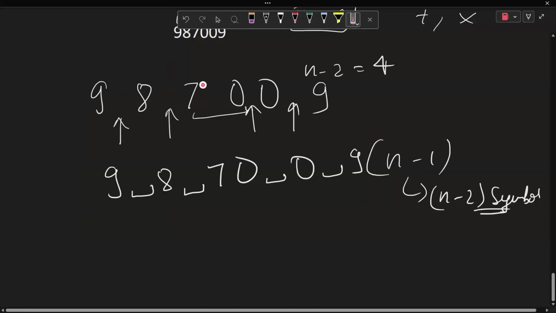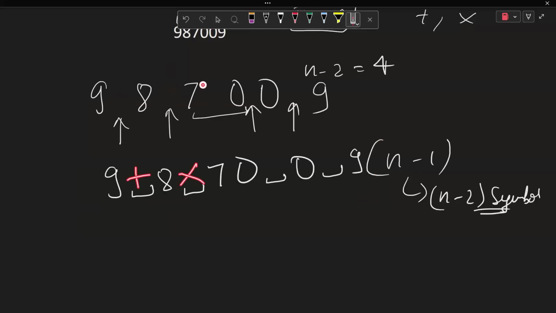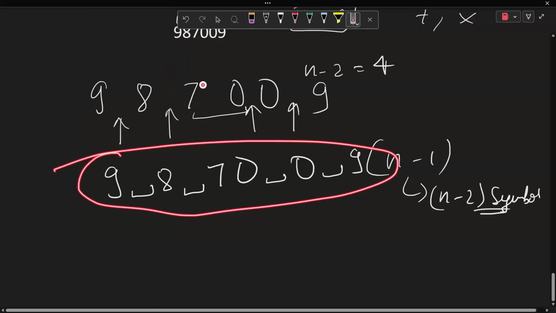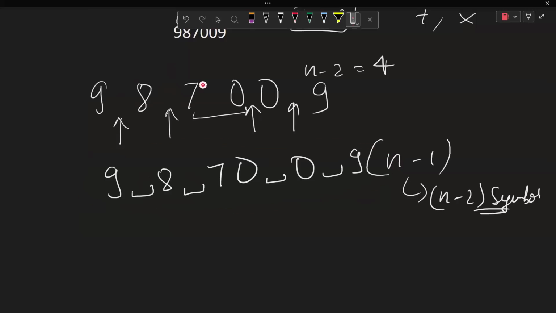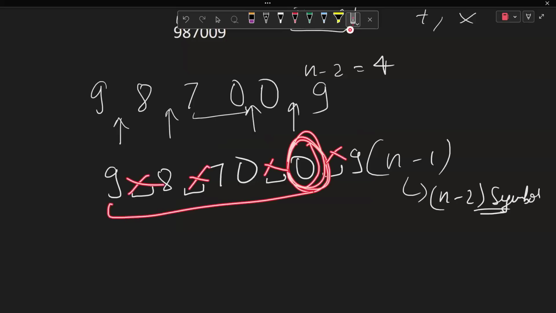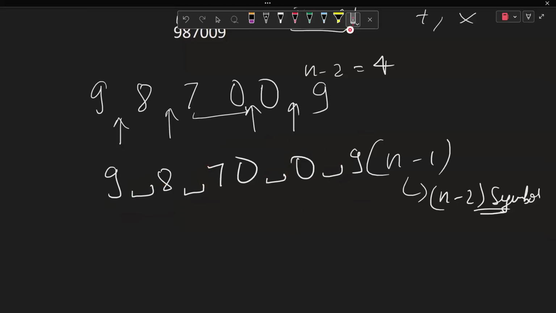Now what you have to do, you can add a plus sign here, a multiply sign here, a plus here, multiply here, anything you can add. And you have to minimize this expression. Now, which sign would you add so that this expression is minimized? If you look at this expression, the first thing you can observe is if you have a 0 somewhere, you can just add a multiplication sign everywhere and this whole would be multiplied and we would get a 0. The minimum you can obtain can be 0 only because you are given all positive numbers here.